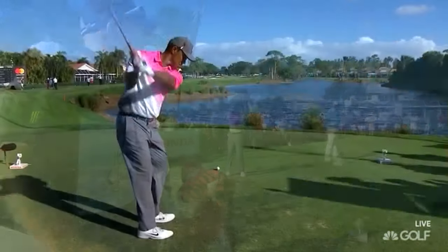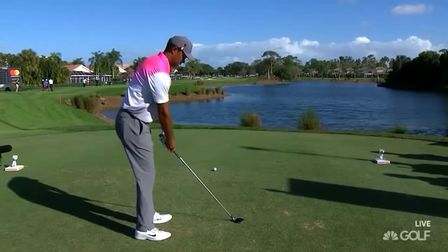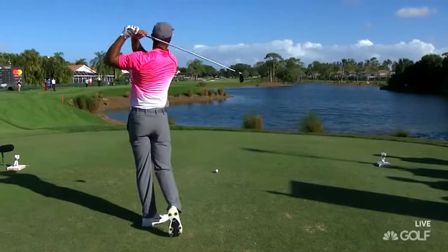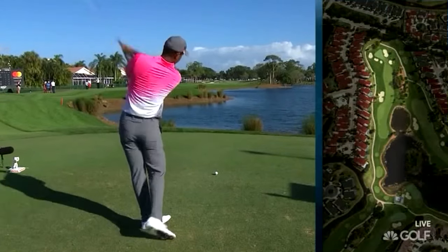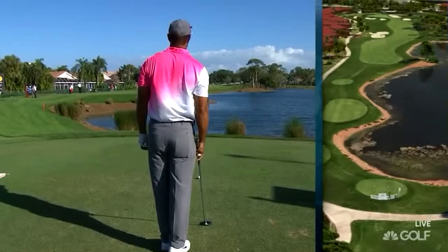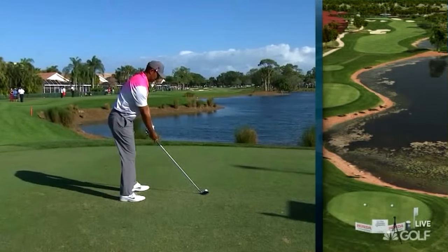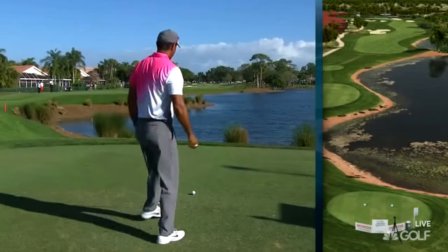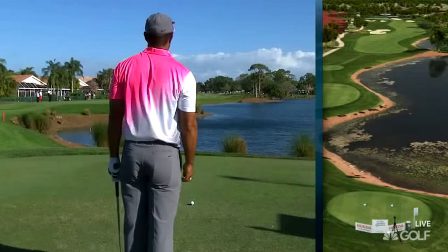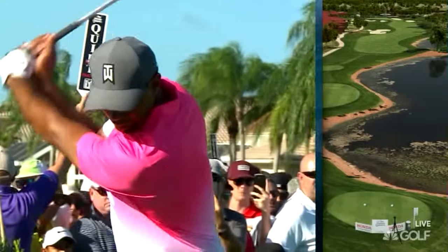Last one being at the 9th. Trouble right with water and bunker left. And left in that, I heard you talking earlier about out of bounds stakes. Always a difficult driving hole here, the 13th. Yeah, 240 yards to cover that water onto the fairway. 250 to the left bunker. So he's got plenty of club to steer clear of all of that. Just got to hit a straight one somehow.